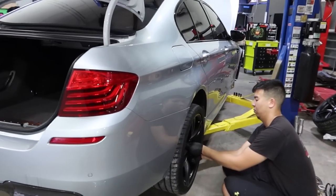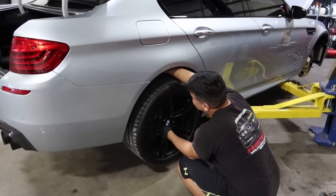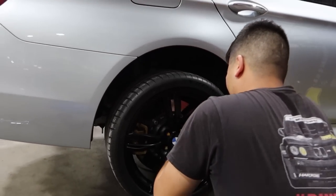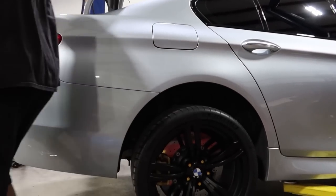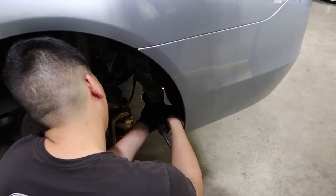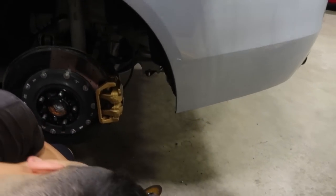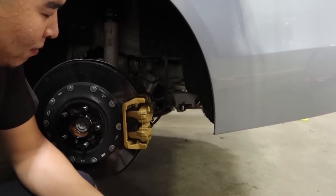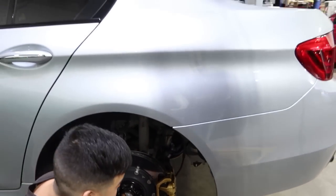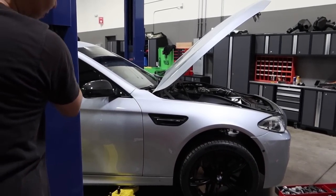Wheels are going back on. Best part, we don't have to take them off. Oh yeah, love that, that's fantastic. Not the same in the front though. That'll do it. Shouldn't rub now. No more rubbing. We're gonna have a crazy camber now.